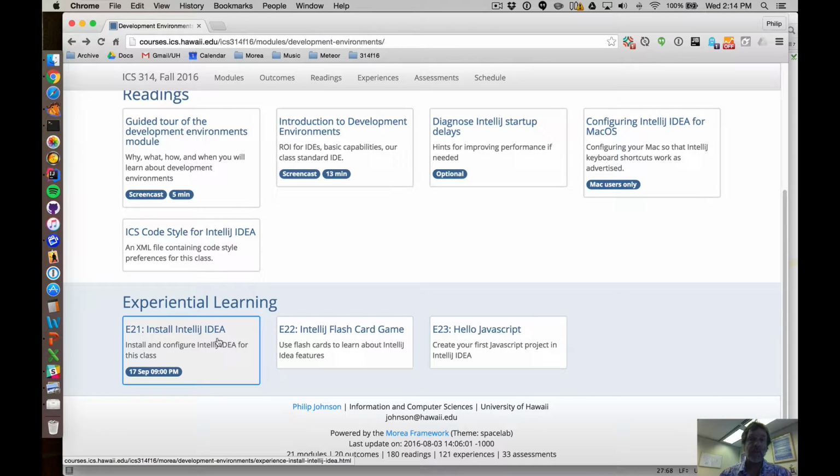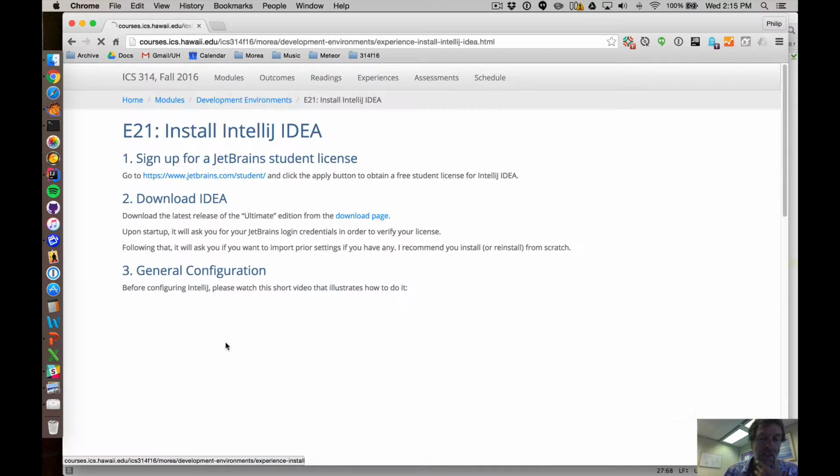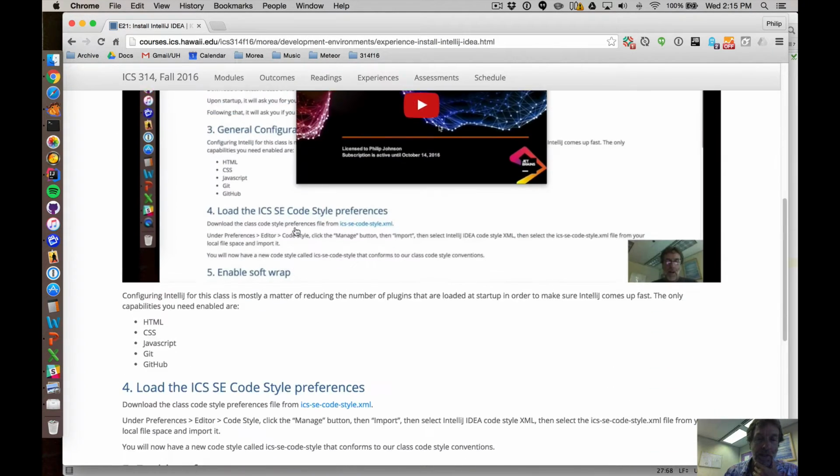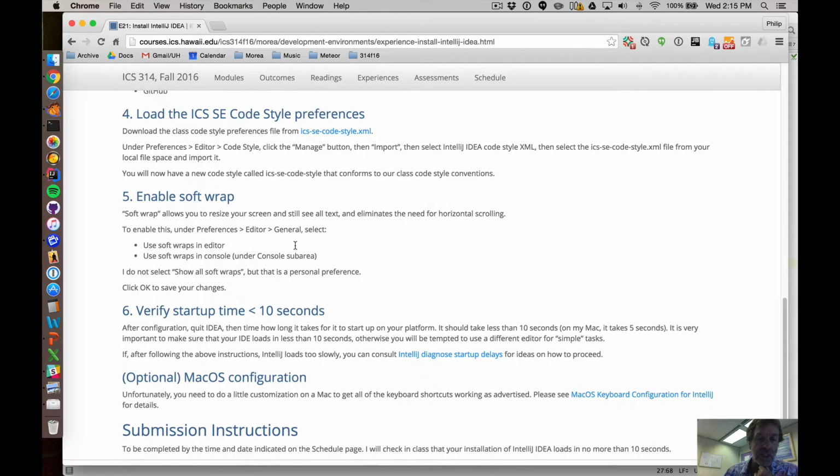So even if you are convinced that Emacs is the best or Eclipse is best or NetBeans or Visual Studio or whatever, suspend your disbelief for one semester and really try to get as good as you can with IntelliJ IDEA. I guarantee you that the effort you spend getting over the initial learning curve with IDEA will be well rewarded for you. So I have one experience where it just talks about how to configure it for this class.